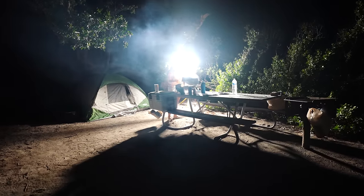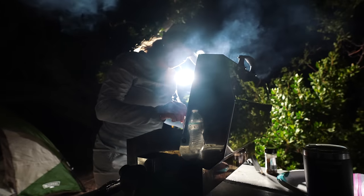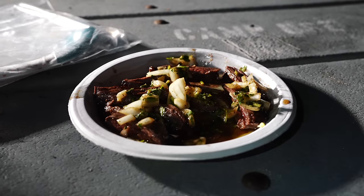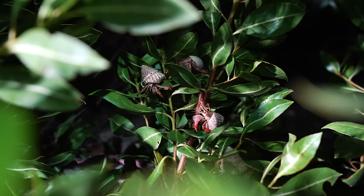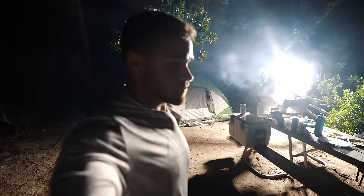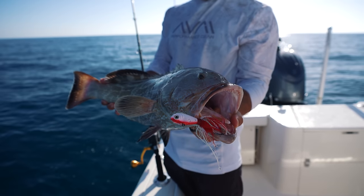Made it back to the campsite, safe and sound. Stephanie's burning stuff back there. Just kidding. She's making some burgers. Her neighbors just dropped off some steak. But I mean, look at how cool this is. And here we are in this island in the middle of nowhere. They have all these campsites set up for us. We're back here in the bushes, got this table. We got our power converter, so that way we have light, charging some camera batteries right now. But I just think it's so cool how we accomplished the mission today. And that was fishing here in the Tortugas. But look at this.